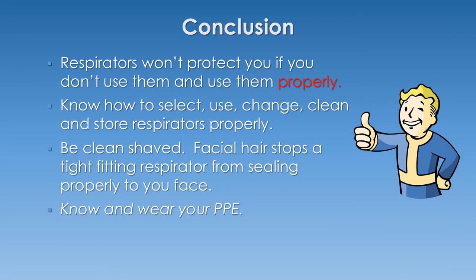In conclusion, respirators won't protect you if you don't use them and don't use them properly. Know how to select, use, change, clean, and store respirators properly, and be clean shaved. I know we're beating the bell here pretty hard on this one. It's really important that you stay clean shaved to wear a tight fitting respirator. Facial hair stops a tight fitting respirator from sealing properly.